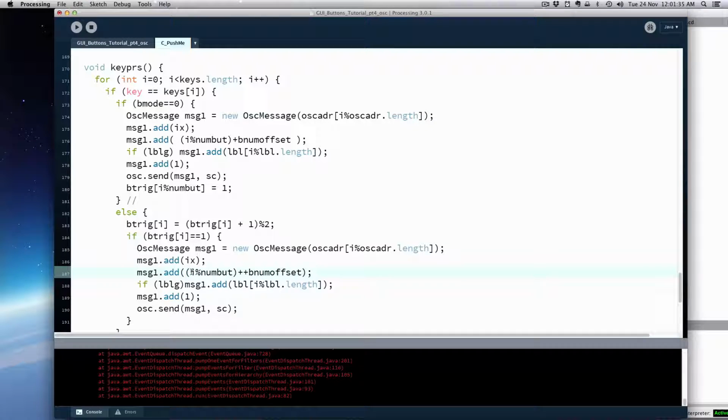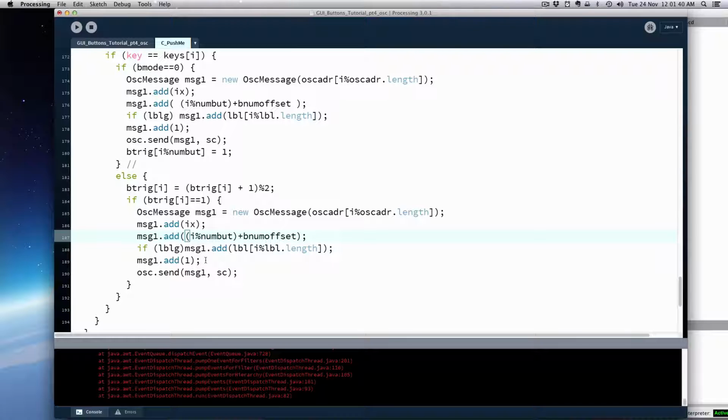So that the same message comes from the keys as it does from the mouse press of the buttons. Okay. We want to make sure we do b-trig number of buttons, right? And then here we have to make sure this gets updated. I number of buttons. Okay. So I modulo number of buttons. I modulo number of buttons. If I modulo number of buttons equals 1, and I think that's it.